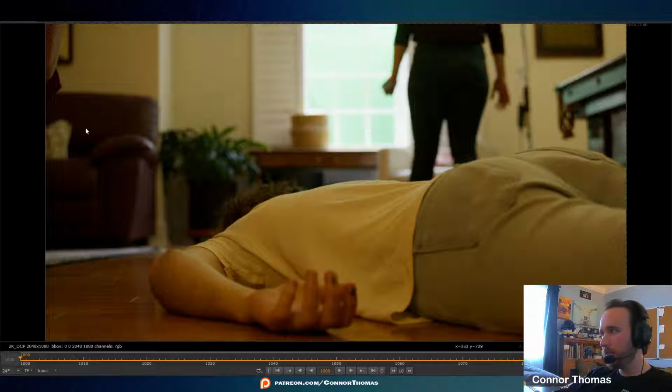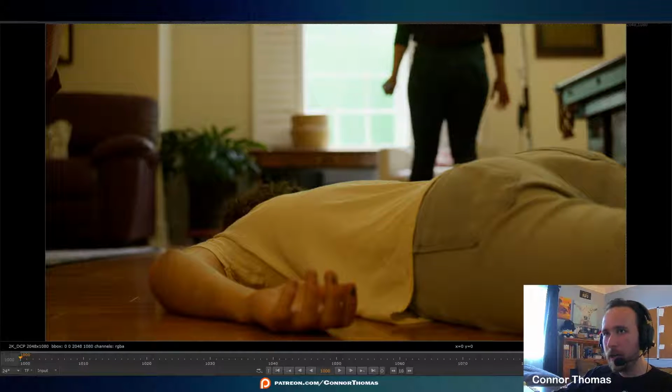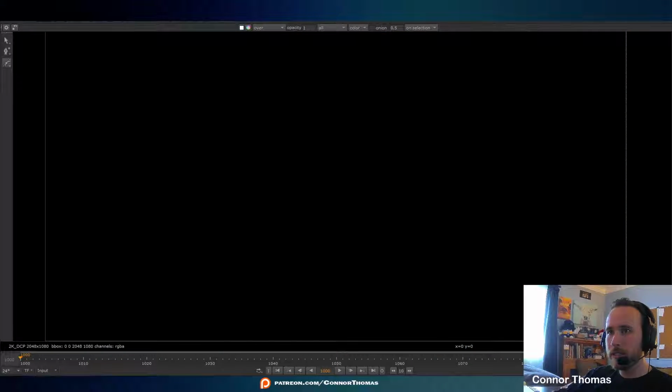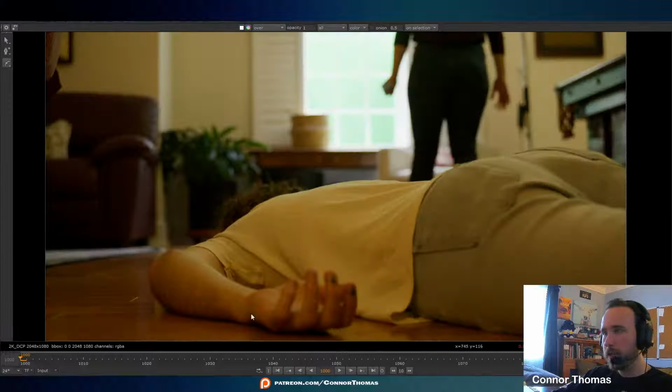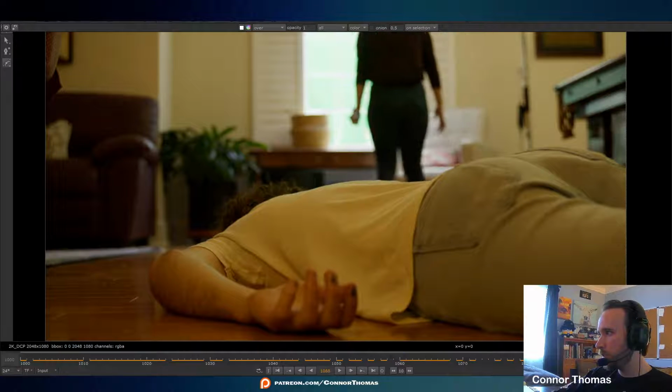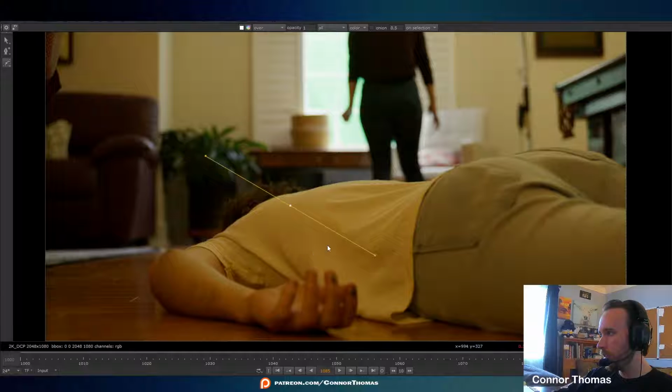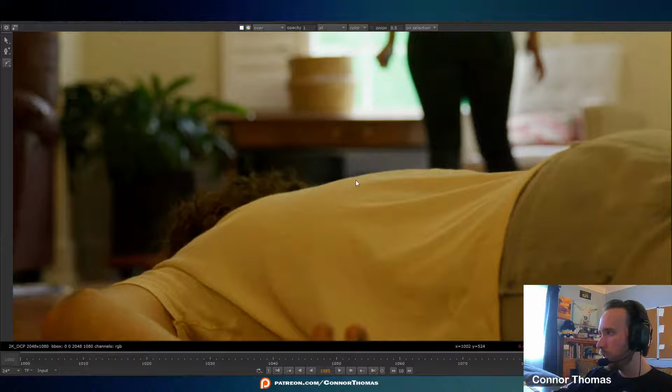This is a pretty easy VFX thing to do. What we're going to do is just add in a frame hold. And then I like to just isolate the area in which we're going to want his body to be frozen. Now if we look primarily at his body, let's see what's moving here. It's kind of this whole section here. You can see this moving down there. Let's go ahead and just roto out his back area here.